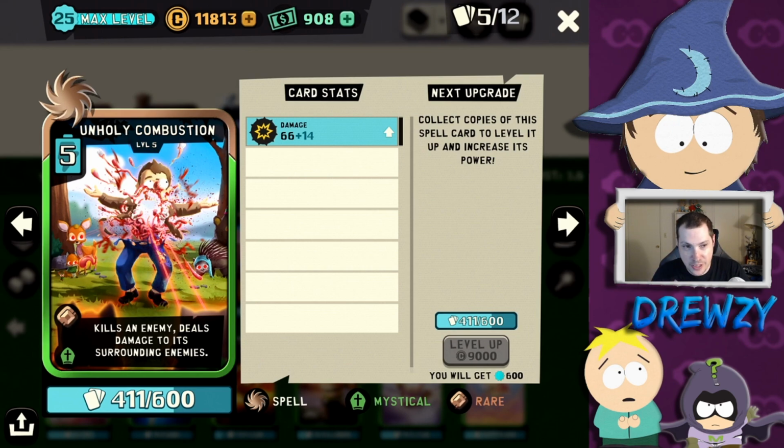So if you have a new kid at a low amount of health and you have Unholy Combustion at the right enough level, you can do some new kid direct damage. You don't even have to hit another unit around it. A misconception that a lot of people often have is that they think Unholy Combustion has to hit a unit near new kid to do the new kid damage. That is untrue. It can directly hit new kid and do that direct damage.